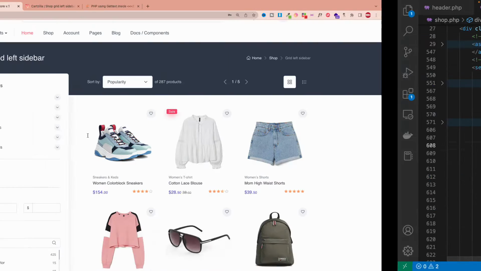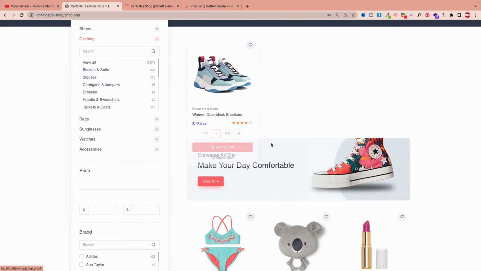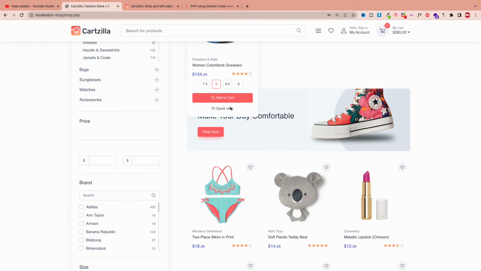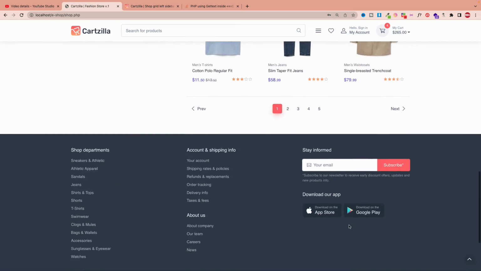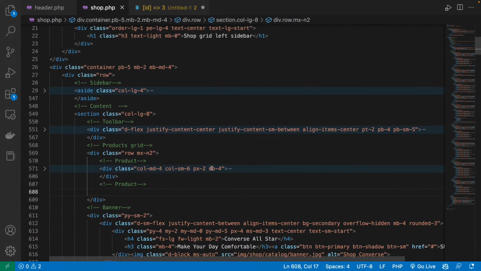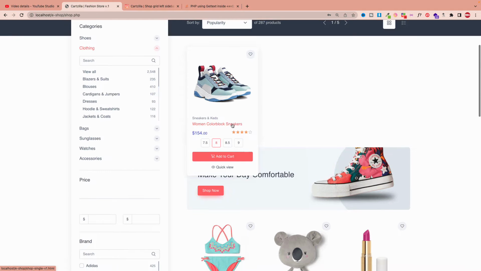So if I save, I come and refresh, I should be having only a single product. Then these others are on the bottom, so we can temporarily remove these others that are in the bottom, so that we can remain only with a single product. But later when you start doing the algorithm of how your products should be organized, which section you want to display exactly, you can go ahead and do that.